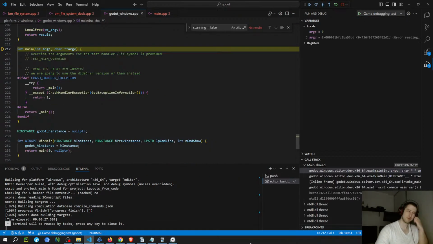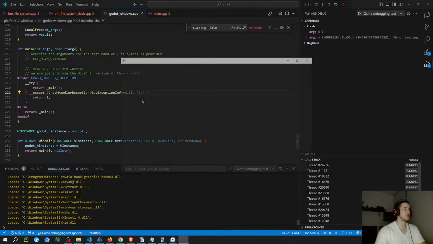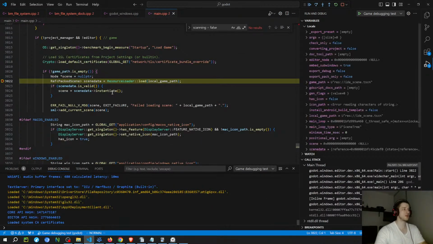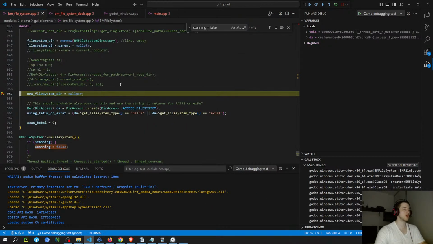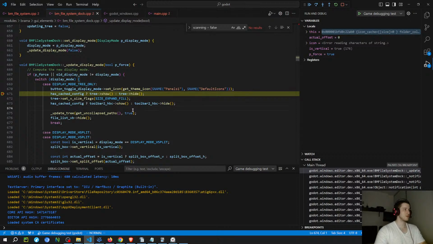I think, yeah, I made it based on a variable. So before I was having a problem, because when it was showing the button, it was still showing the other elements, and then it was messing up the way that it showed up. So I think I made it based off a variable, if I remember correctly. Yeah, so has cached config, and that's the variable.